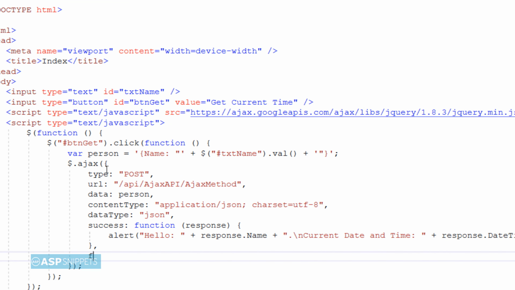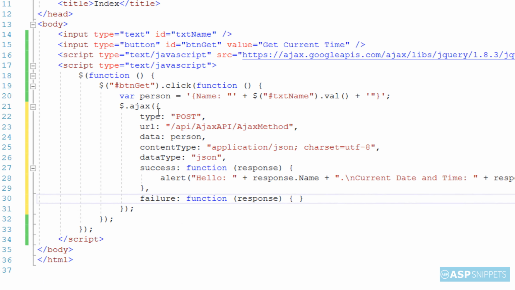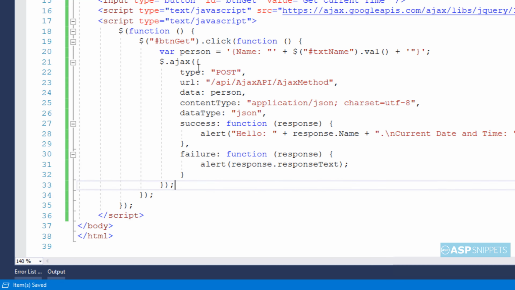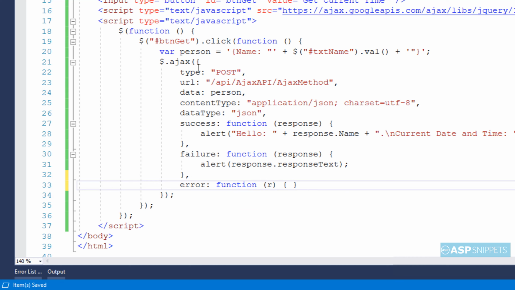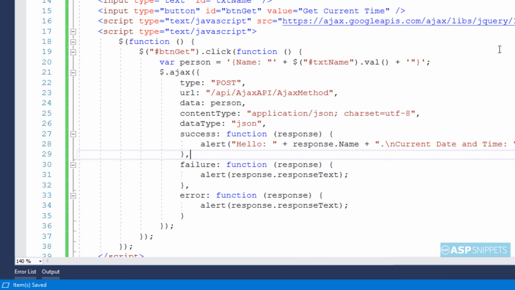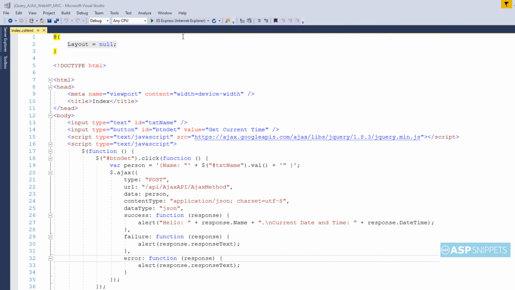Then comes the failure and error event handlers of the jQuery AJAX function, so I'll just move fast forward in it. So with this we complete the jQuery part, and in turn we complete our project programming part. Now we can run the project and see it in action.